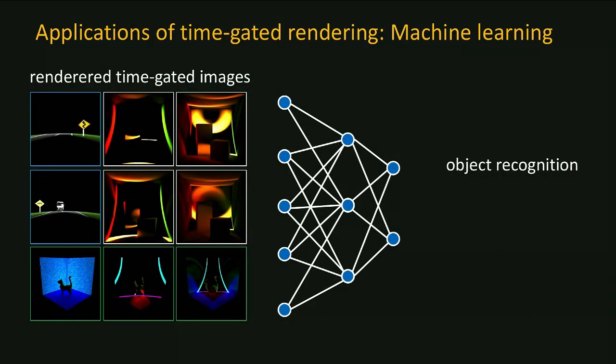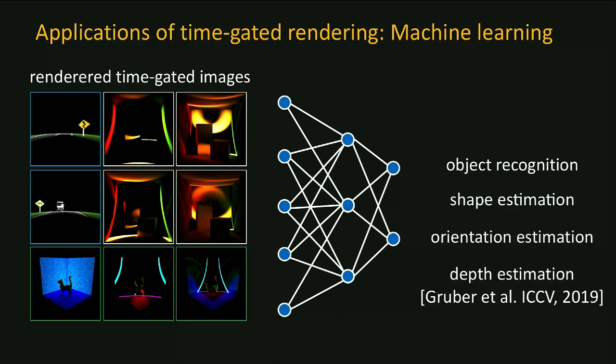Additionally, rendering algorithms can help accelerate the development of computer vision algorithms that use data from time-gated cameras. For example, applications are emerging where deep learning algorithms use data from time-gated cameras to predict different scene parameters. Earlier this year, Gruber et al. used data coming from time-gated images. Basically, they took time-gated images and made a dense depth estimation from these time-gated images. Efficient time-gated rendering algorithms can be used to generate large amount of data required to train and test these neural nets.